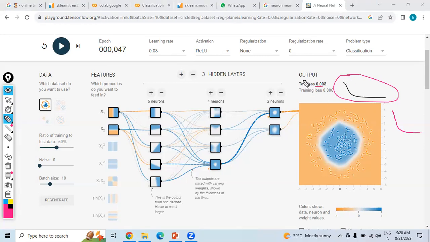This is the graph of your training loss and the test loss. See, this is not the elbow graph. This is the graph of how loss is decreasing with iterations. That's it. Does this make sense to you now?